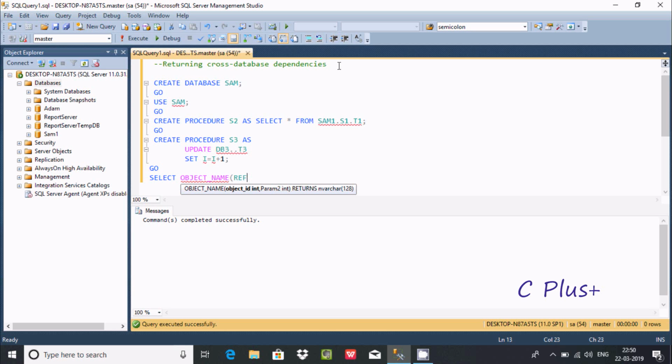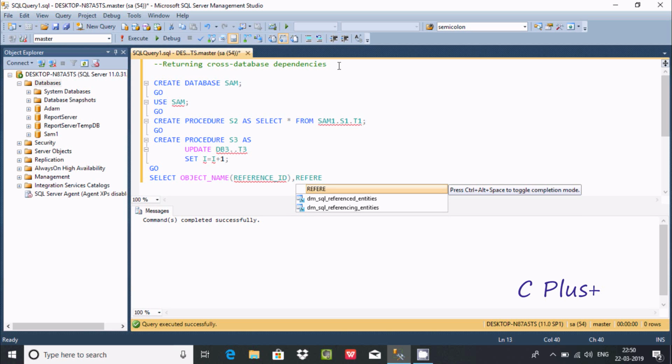So passing referencing ID, referencing underscore ID, and comma, referenced underscore database name. So it's not displaying anything in the list.